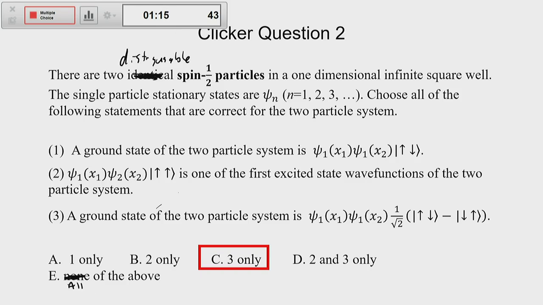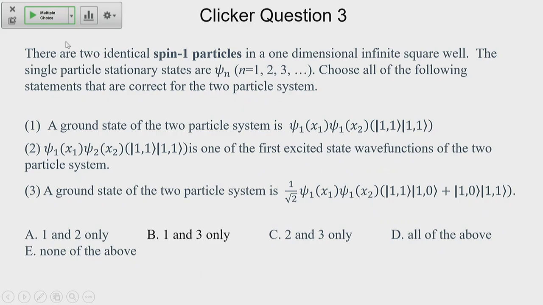But basically, if they're distinguishable, we don't have this requirement, right? So basically anything that we're going to allow for the infinite square well would be okay. This requirement is only necessary when you have identical particles. You've got to have this symmetrization requirement when you have identical particles. Okay, so questions on that? So the answer here would just be this new "all the above" that I just introduced. Okay, let's try this one.